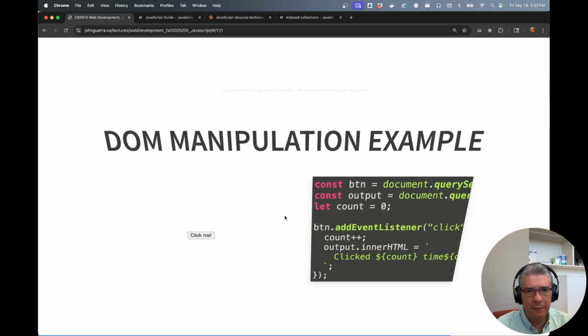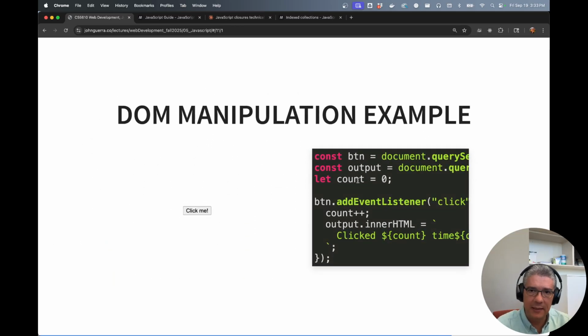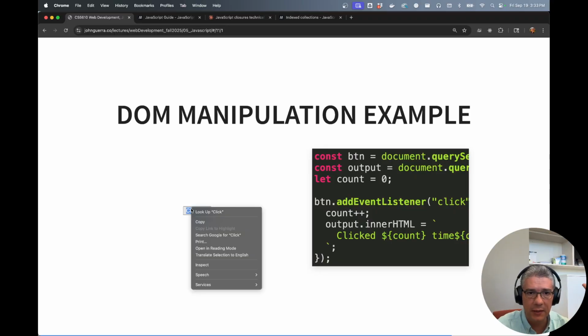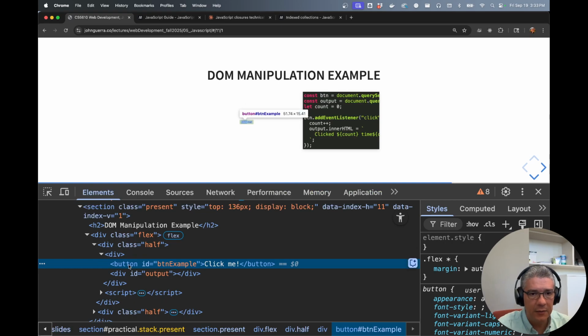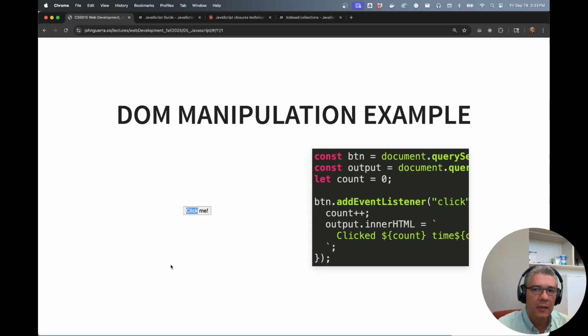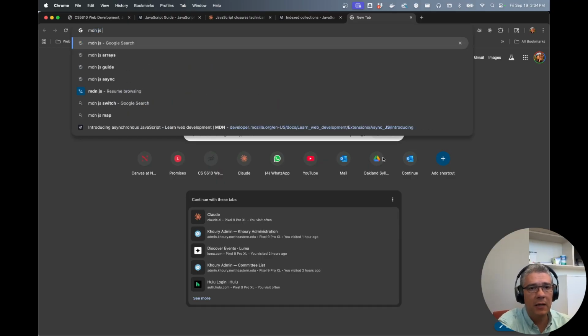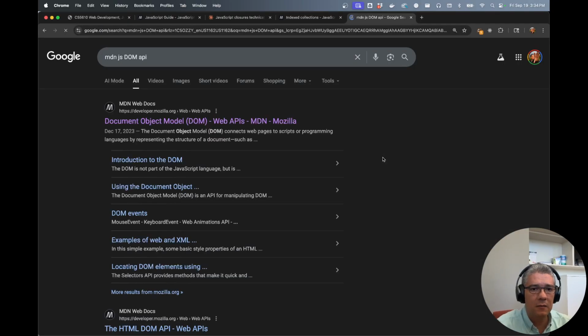And from practical examples, here is a very nice example that Claude extracted from MDN. This is what it's doing: you see this button in here. If you want to see the code that is generating that, always right click and inspect. Now you can see that we have a button whose ID is button-example. Having seen that, you can come into JavaScript and use a specific global variable called document, which is the DOM API. And then again, as usual, search MDN DOM API.